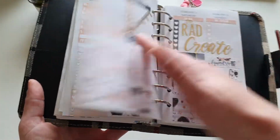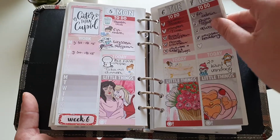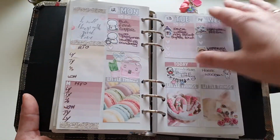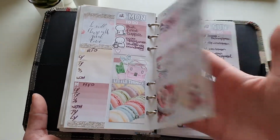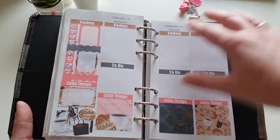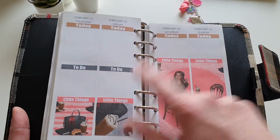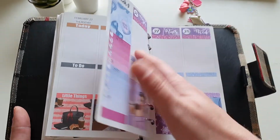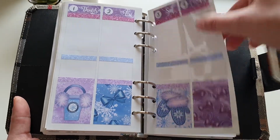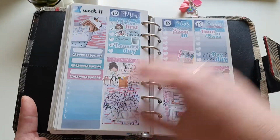And I used this for quite a while. I kept at it longer than I thought I would. This is a February kit, a Valentine's Day kit, and spring kits. I bought from different places, from Etsy. I downloaded the free kits. But as you can see here, I slowly stopped filling in the pages. I decorated it, but I didn't fill in the pages. And I think this was probably almost the end of me using this style of planner.